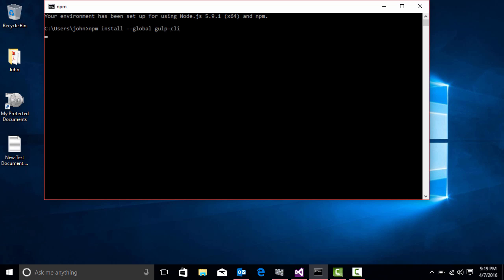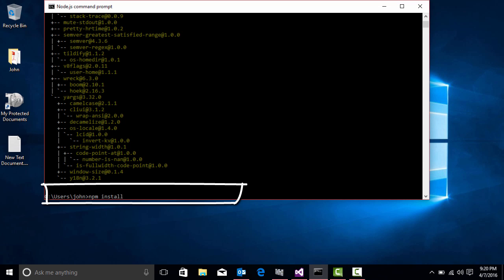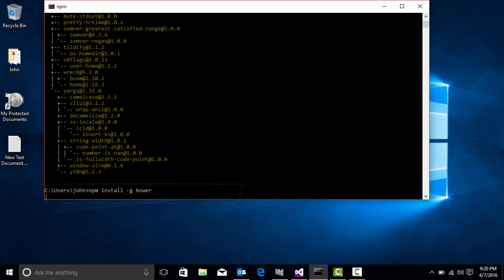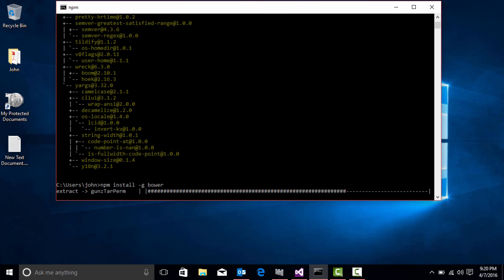The only difference is if you have Mac OS X or Linux, you would put sudo in front of the installation so that it gives it administrative rights for the local user. Let Gulp install on my device. Give it a second. And then once we install Gulp, let's go ahead and install Bower. So we're going to type now npm install -g bower. It's going to install Bower using node.js.